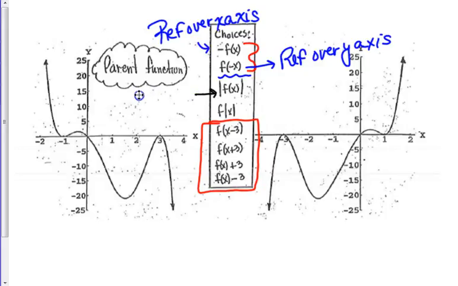Right, the whole graph is going to be above the x-axis. Anything that was below gets flipped above, because this means all the y's have become positive. This is the one that's way more complicated. You cut off the left side, and then you reflect the right side over so that it now has y-axis symmetry.